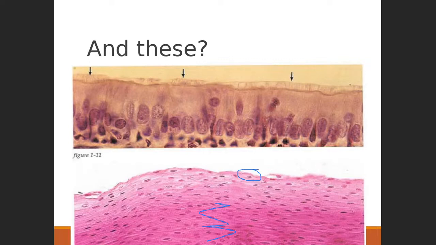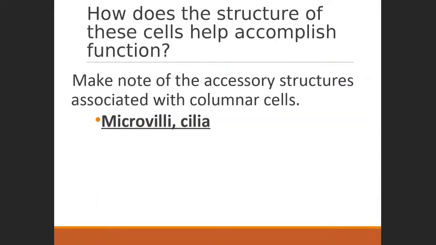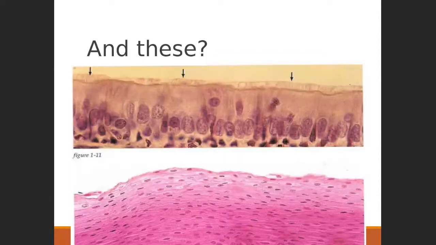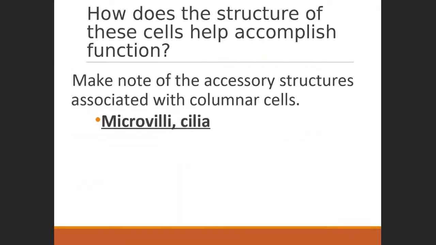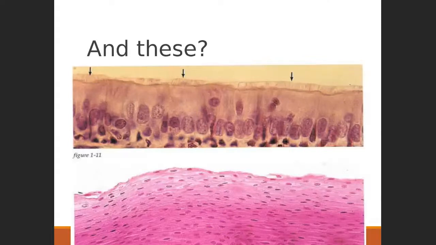Now, here we see some arrows pointing at some accessory structures. On columnar cells, we can see two manifestations of accessory structures. Cilia, which are actually what we see here, and microvilli. Cilia are hair-like projections. We'll find them on the columnar cells of the upper respiratory tract. They stick out into the mucosal lining. You inhale some particulates, it gets lodged in the mucus, and you can use the cilia to work it back up out of the respiratory system.